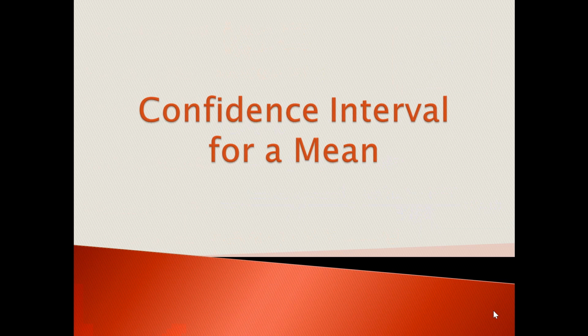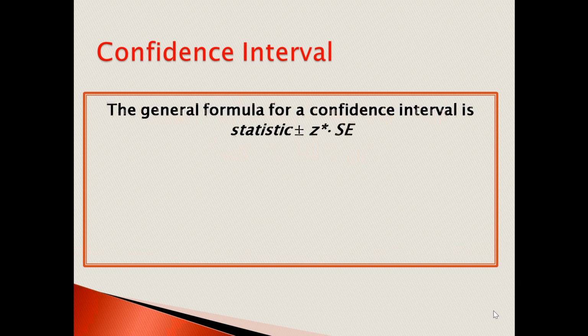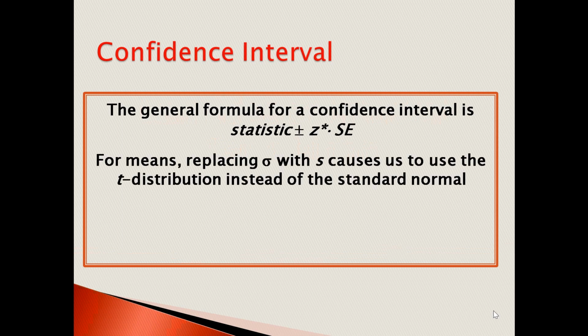The last part of this section is the confidence interval. Again, it will follow the same structure, which is statistic plus or minus z star times SE. Instead of z star, now we will be using the t star. And in z star, we actually had specific values. But for the t stars, you don't have a specific value. You have to find it each time using StatKey, because the t star depends on the degree of freedom. And each experiment that you do has a different sample size.